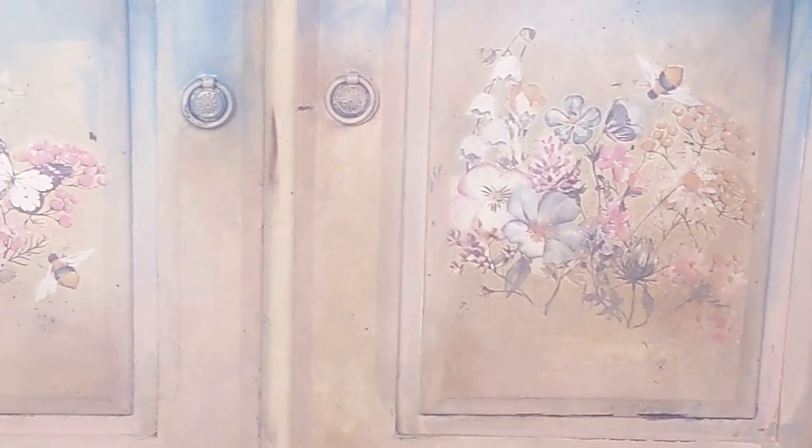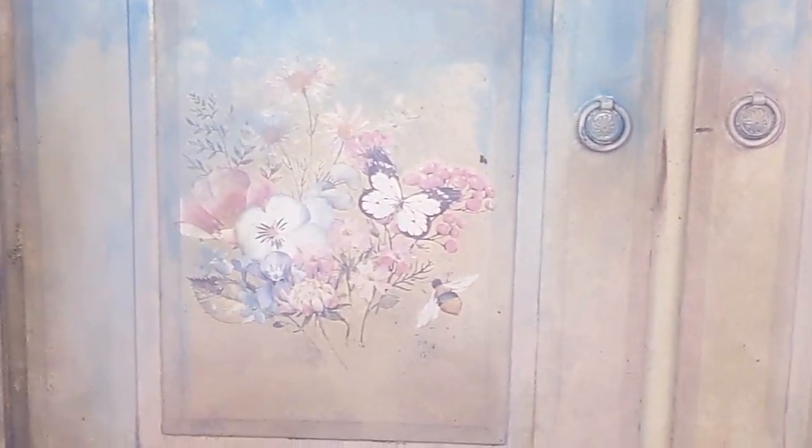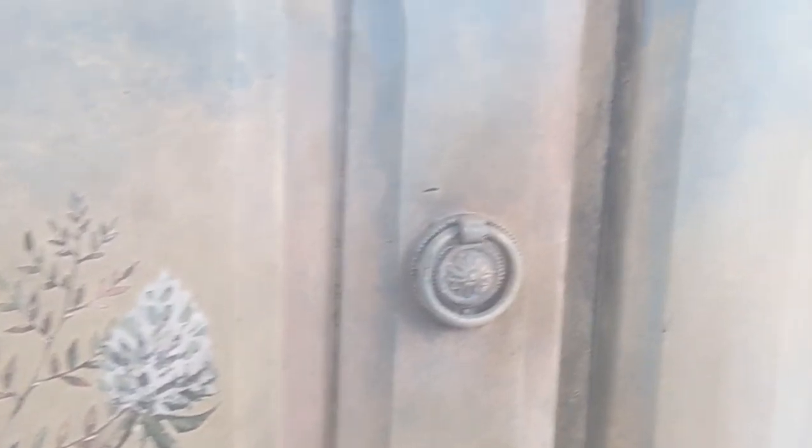Today I am going to be showing you how to get this very pretty look. It is a textured look, however I will be using Dixie Belle Silk Paint, which is a new range from them, and while it gives a textured look, it actually dries very silky smooth. It's a great look that I can't wait to show you guys.